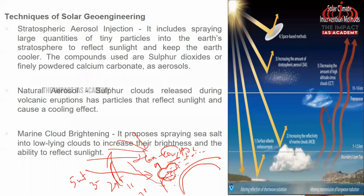Now, how can we make sure some solar rays are reflected right here? One option is to simply place a very big mirror. This mirror would be very, very big. It might appear foolish to some people. Some might be thinking, is this even possible? But yes, this has been thought of and deemed technically possible. But so far, nowhere has it been carried out.